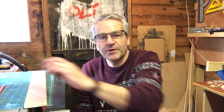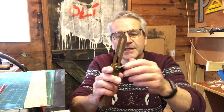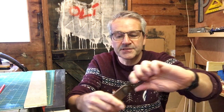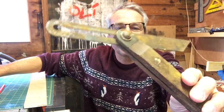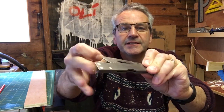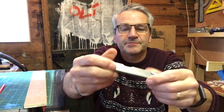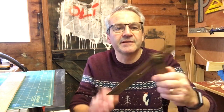On one of my recent flea market visits, I managed to pick up one of these, amongst some other bits which I'll link to in the info cards. This is a sliding bevel gauge. I hadn't got one of these previously and I ended up on that day with two. I bought this knackered old one with a wooden handle, and then there's this one which was my mystery reveal tool, made out of steel — a really nice one. So today's project is basically to refurbish this. Should be quite an easy one. This one's in a bit of a state but I think it's actually quite a nice one underneath.